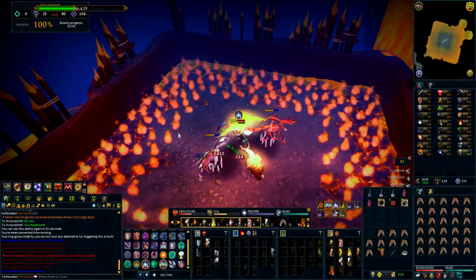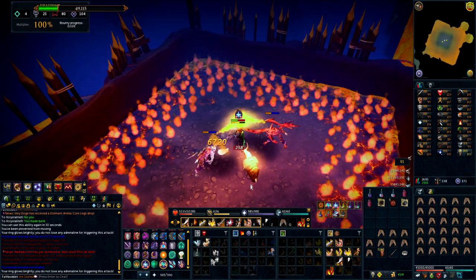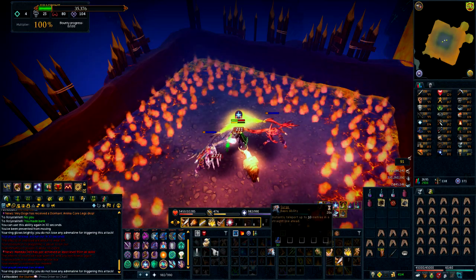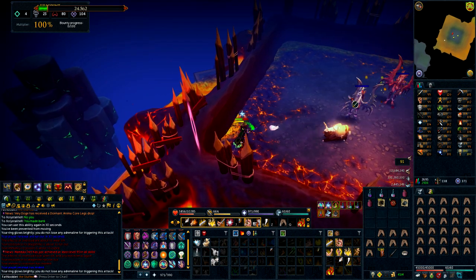And they both have a drop rate of 1 in 2,000 in normal mode and 1 in 1,000 for challenge mode. And the threshold is 400 kills. And just keep in mind the drop rate for the pets are not affected by the reputation. So yeah, that's essentially the boss.